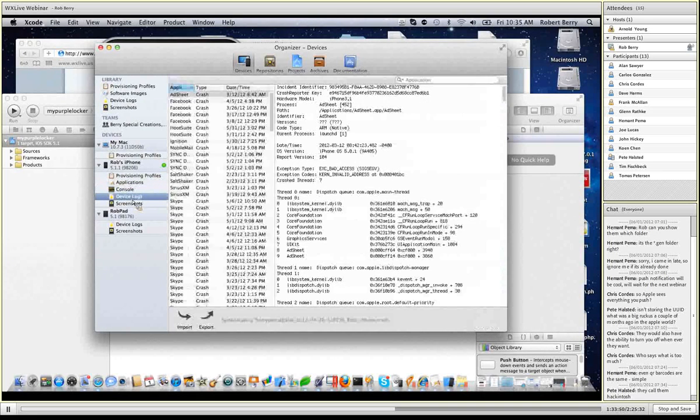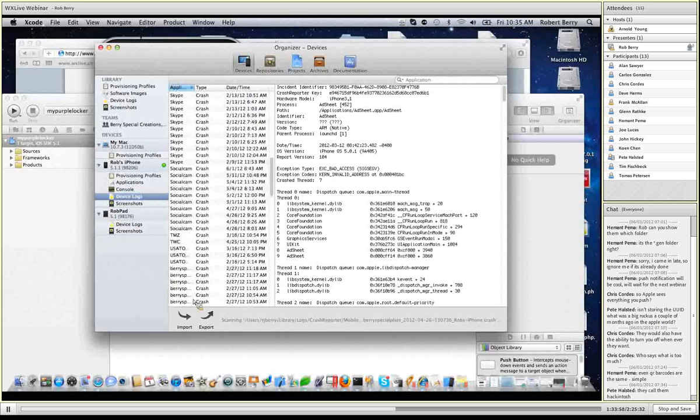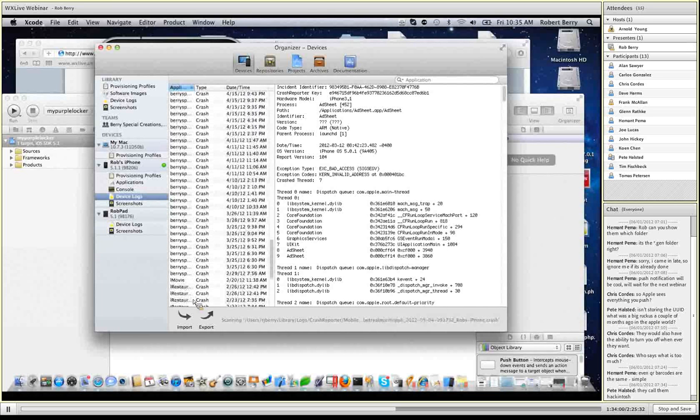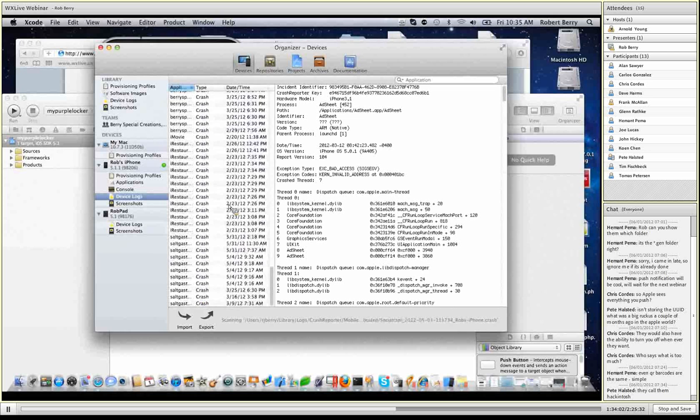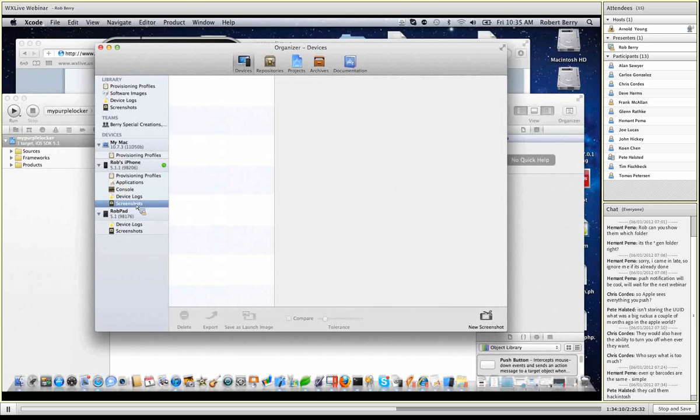Look at this: Skype. Skype loves to crash. So do some other things. Well, my thing was crashing like mad, but it's new development. But you can get all kinds of information through the organizer. It's a very useful tool.